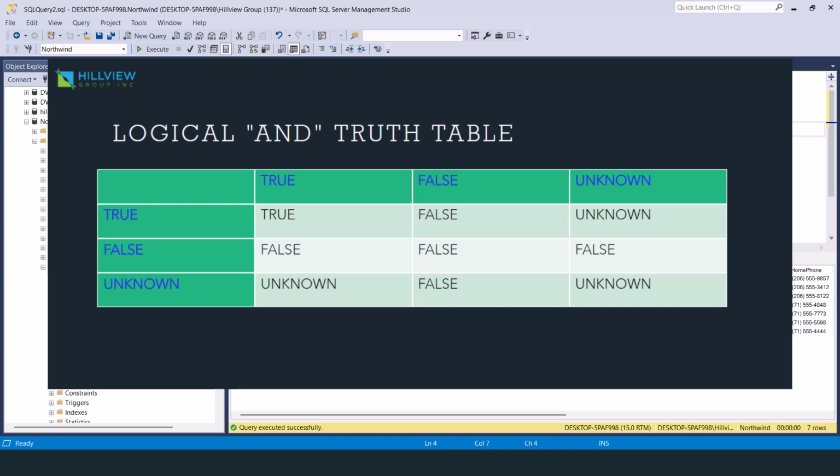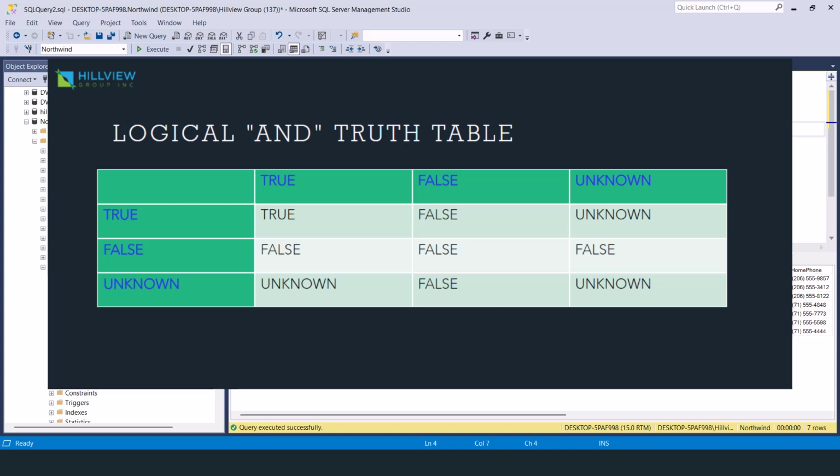When you combine two true expressions, your evaluation yields true, as you saw in the first expression we evaluated above. Combining a true expression with a false expression yields false, and combining a true expression with an expression that evaluates to unknown yields unknown.